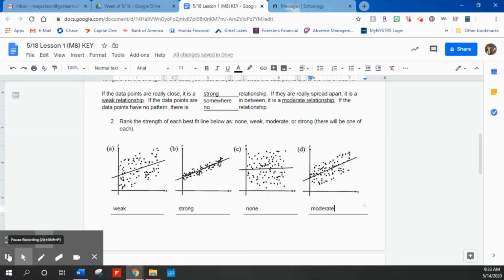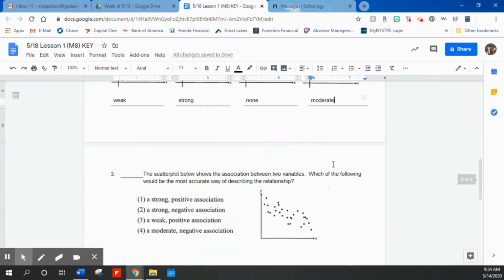All right, check your work with my work. This problem was pretty much process of elimination, because if it was just given like letter D, you can argue that that's either a weak or moderate relationship. They will never give you a graph without having a process of elimination or having a multiple choice option.